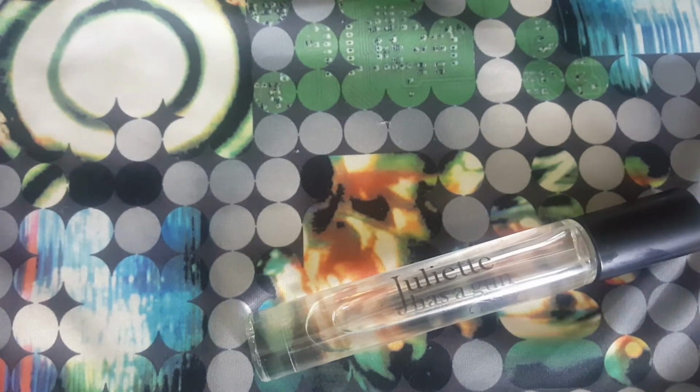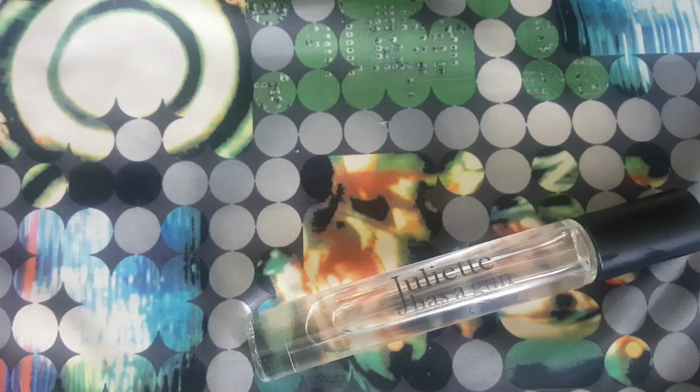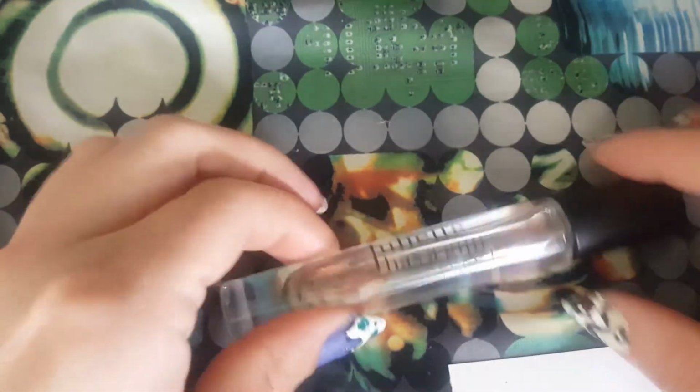When you smell it, you get a little taste in the back of your throat. I know it sounds weird, but that taste combines with the scent of the vanilla, as well as the tonka bean and the sandalwood. It smells a little bit like caramel popcorn to me, a sweet and salty caramel popcorn. Even slightly nutty, not peanut butter, but an almondy kind of scent, even though there's no almond in it. It's really, really nice.